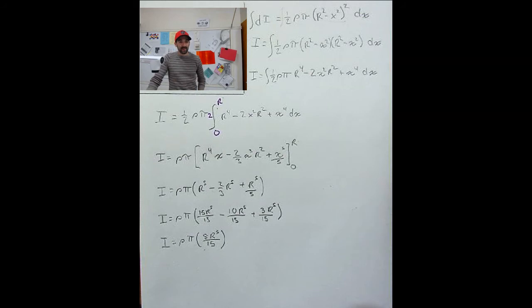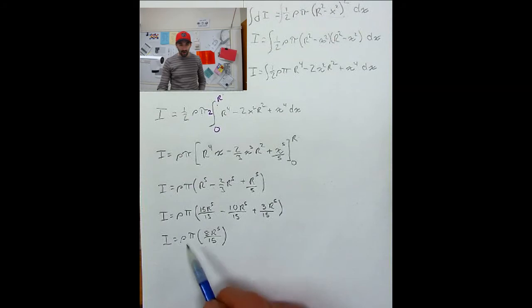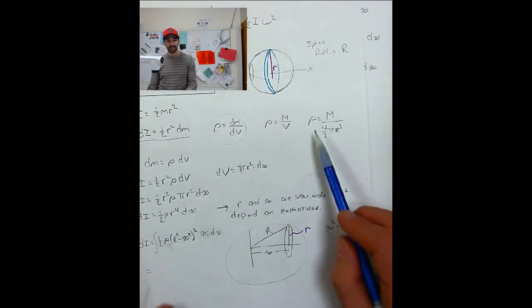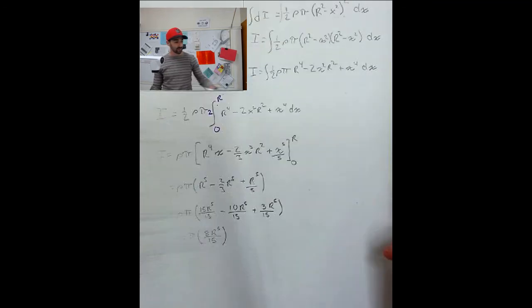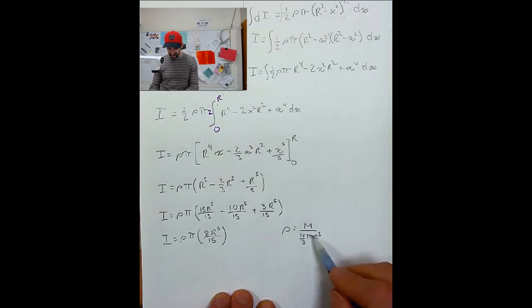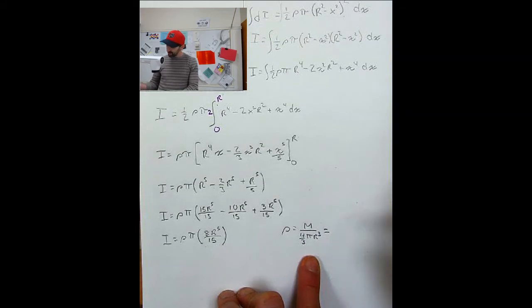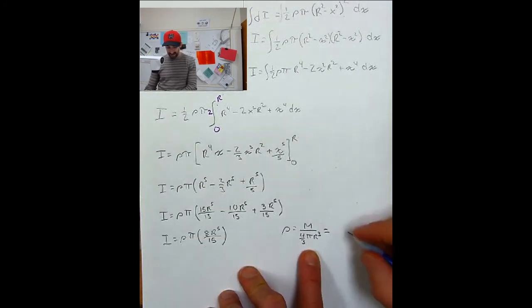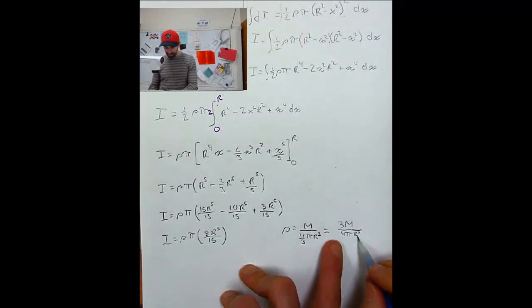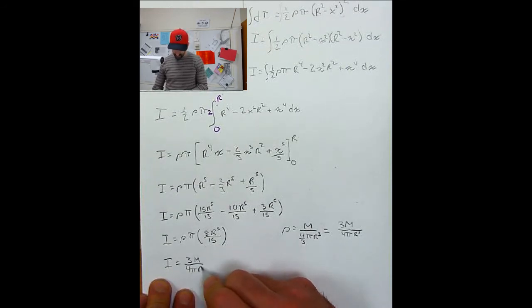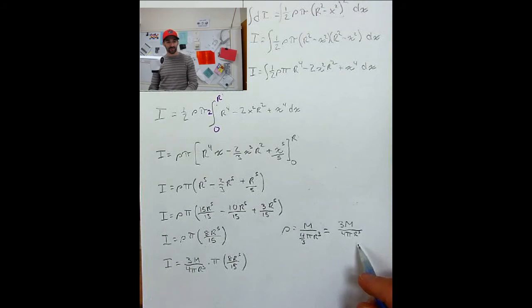Woo! Man, 23 minutes in, we're still not there, but we are close. Let's recall we defined rho way long ago. We're talking about a sphere, the density of a sphere, mass per unit volume. And I'm going to clean that up a little bit, make that look a little bit better, just because it's going to be easier to plug into that. I'm going to say rho is equal to, flip. Now I'm going to plug that directly in. I equals. Hopefully you see finally where this is going.